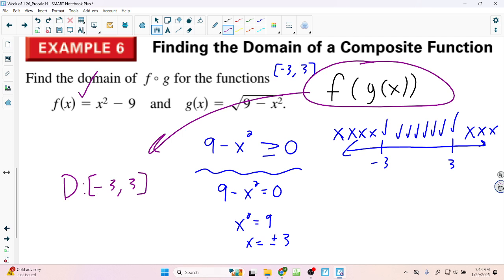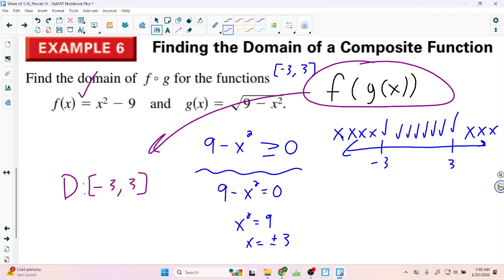Here's what gets a little insane, if you want to really stretch your mind. The domain is the x values, and when you put them into G, they become y values, and now you're putting y values into f, but you're treating them like they're x values. You see what I'm saying? It's kind of insane. And this is one of the reasons we use function notation, because what's a y and what's an x? It gets all shuffled around.